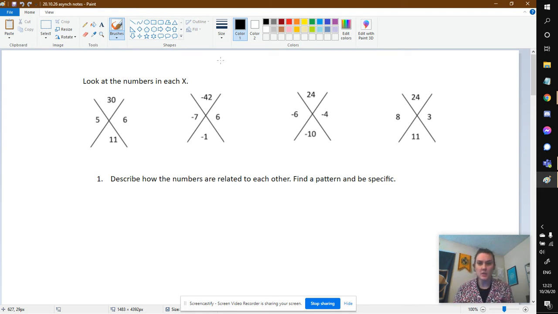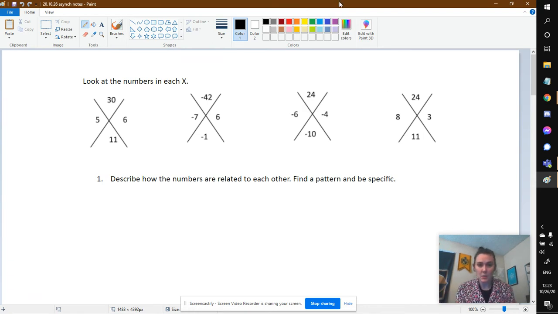This unit is quadratics. We're going to be defining it next class, really getting into it. But for today, we're just building up math skills that are going to be pieces of larger problems later in the unit. So we talked about box multiplication earlier today, and now I'm going to talk to you about X puzzles. This is going to be something that comes up when we factor quadratics.